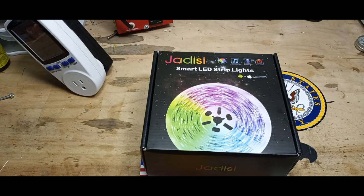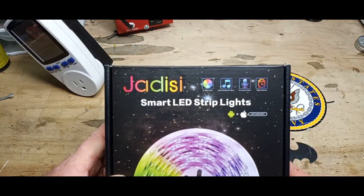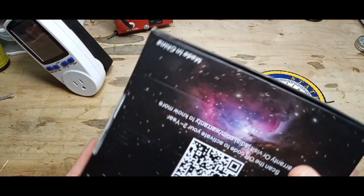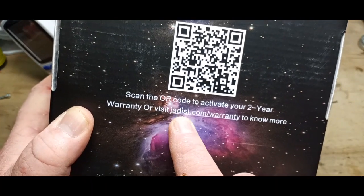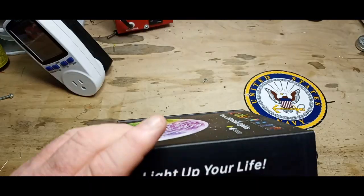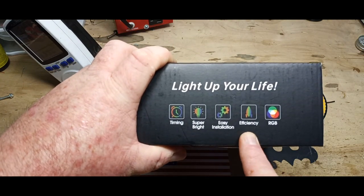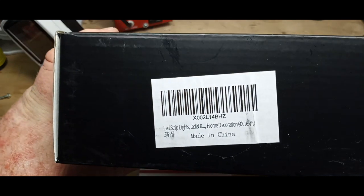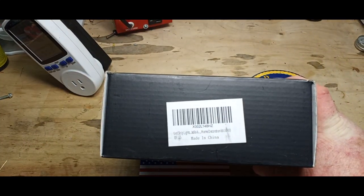Hey, what's happening, guys? Today we're going to take a look at this set of smart LED strip lights from Jadisi. You can see right there their address, jadisi.com. Timing, super bright, easy installation, efficiency, RGB. There's the part number for that particular kit.